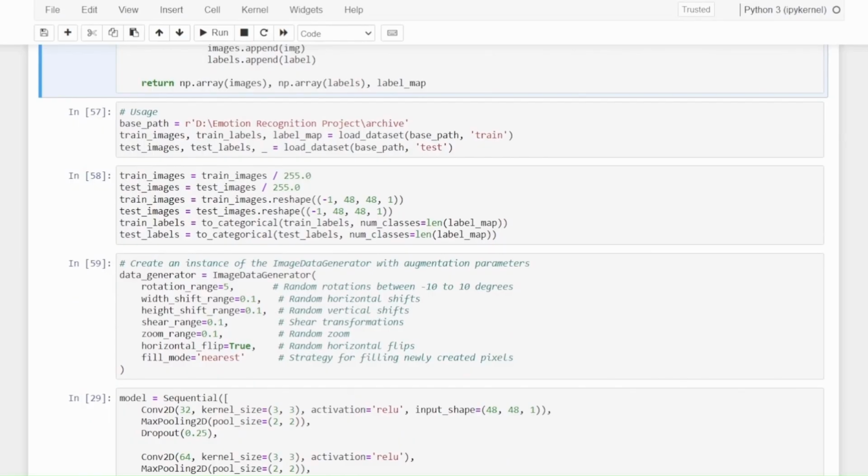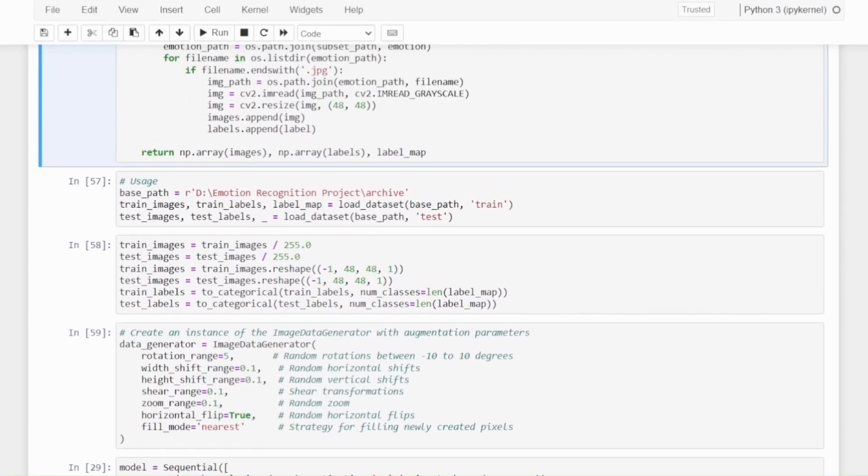This augmentation process will increase the diversity of our data, which can improve model generalization, and it will also prevent overfitting. So data augmentation basically means that we'll be increasing the data. So if we have, suppose, 1,000 images, we'll be applying some rotations, changing the heights and widths or the zooms of those images so that we can replicate more such images from the images that we currently have.